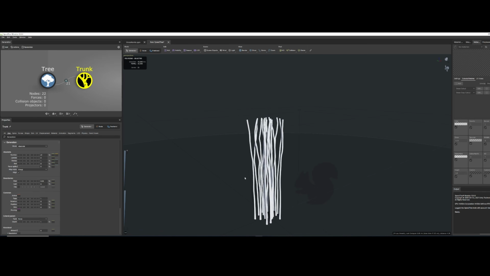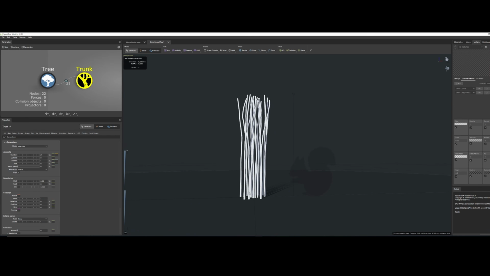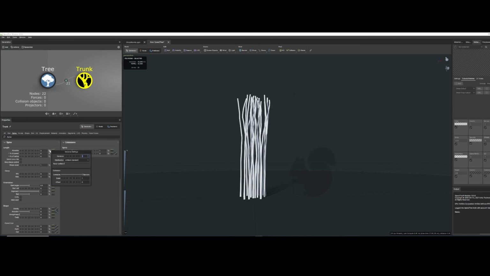And the next thing we want to do is, looking at it, now we have a bit of distance between our blades of grass, but they're way too uniform, right? They're all just standing up straight, exactly the same height, and we want them to bend a little bit as well. So height and bend is going to be spine. So we go back over here to spine, and now to get variation, you'll see that some of these parameters have this plus and minus. Anything that has a plus and minus will allow you to add some sort of variation. And so we click on that and we see variance. And as we start doing this, we can see that, randomly, these are going to start changing in height.